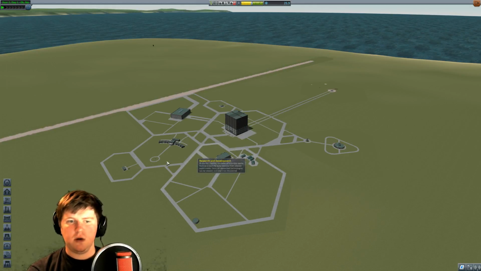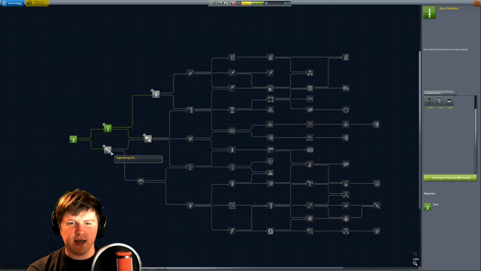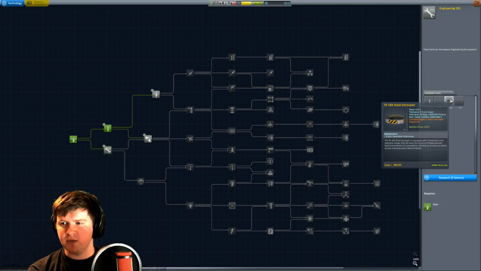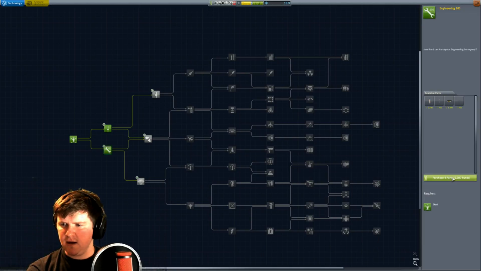So. Time to upgrade stuff. Basic rocketry gets us some fuel, a solid booster, and a rocket. Could do with that. And engineering 101 gets us thermometer, communitron, stack decoupler, and a communitron again. Ooh. I heard in this update there are relays that we have to use, and that's going to make things interesting.